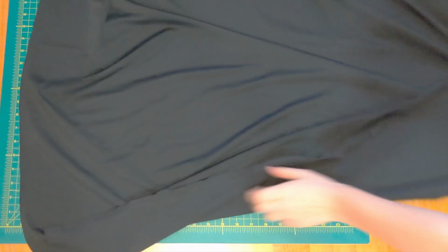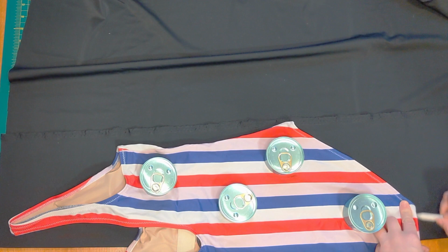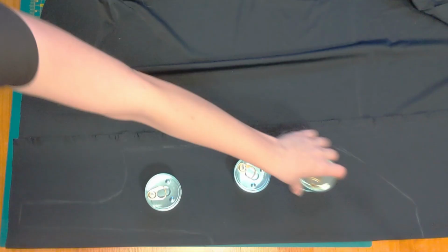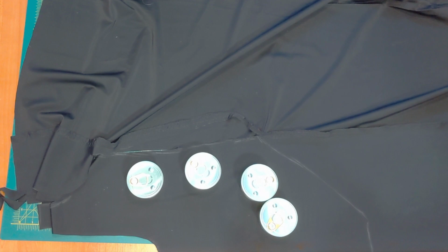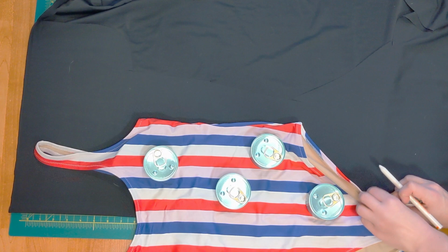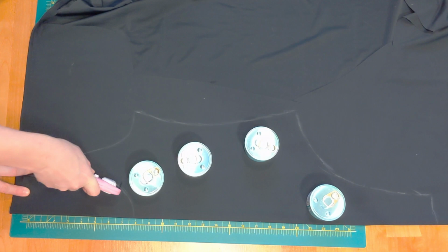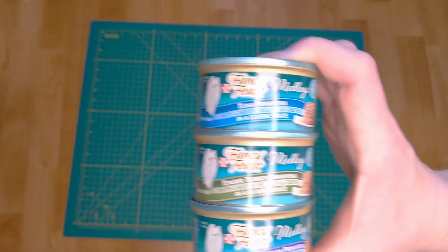I started out by placing my bathing suit on some swimwear fabric I got from Joann's. I used an iron-off pencil to trace the back and used my ruler and mat to cut it out. I repeated this step for the front piece. For those of you wondering what food I use as fabric weights, it's this.